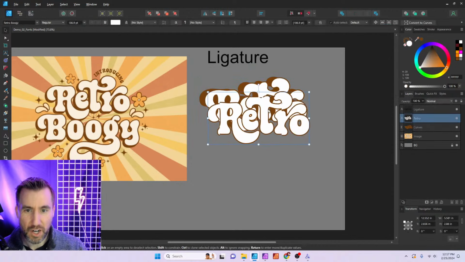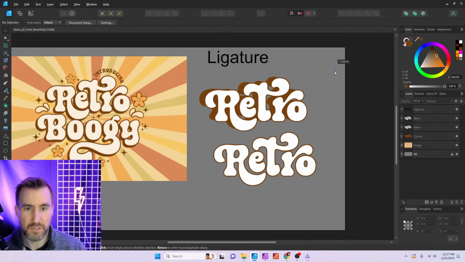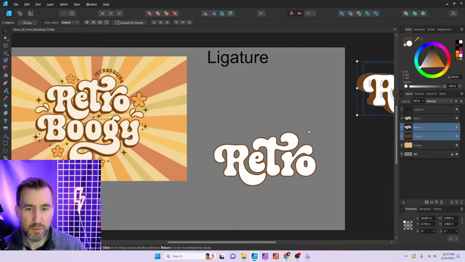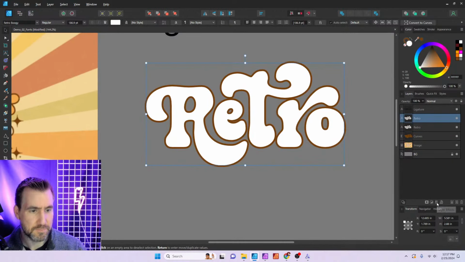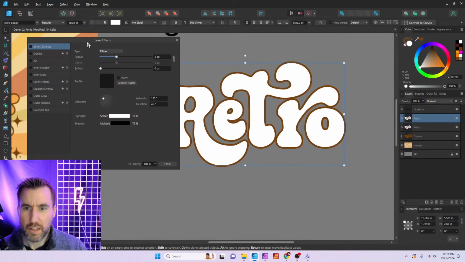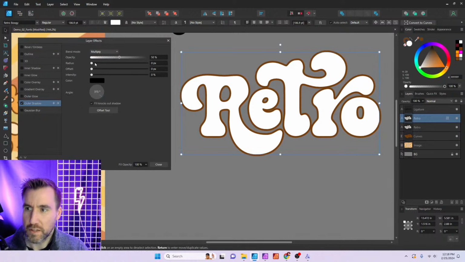There's also one other option I tried, which was kind of interesting, which was to use the FX option for a drop shadow. But there's a little bit of a problem with that. I'll show you. So I'll do FX here. And you can do an outer shadow. You can make it really big.